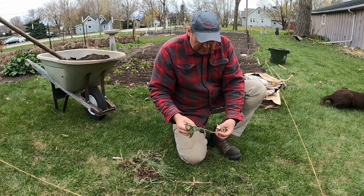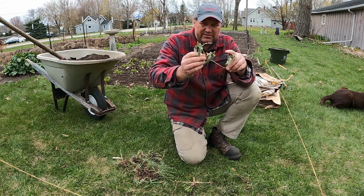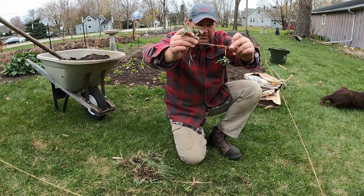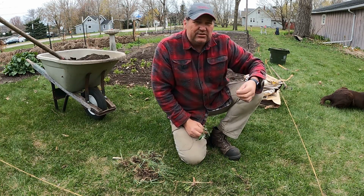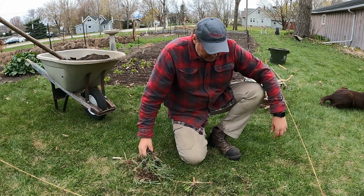My favorite, the little thistle. And what's amazing about the little thistle is you can just kind of pull the one piece off, but it has that big huge rhizome, and it just keeps spreading and going and going. And the reality is, if you leave that much in there, you'll have more thistle. So you try to get as much of that as possible.